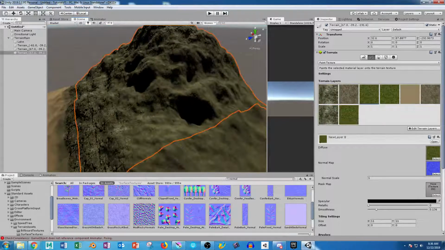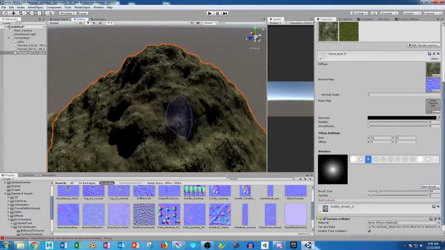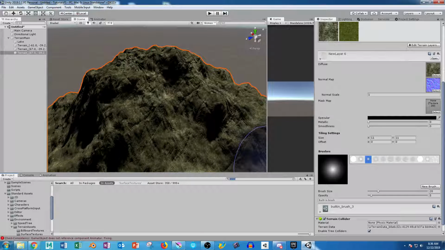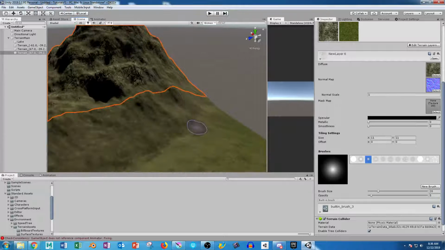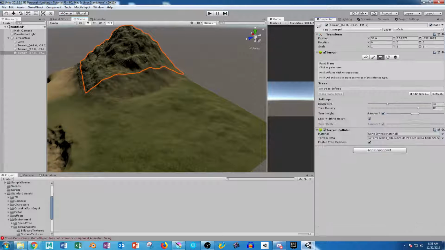I actually want to add a little bit more of the cliff sides to this. Let me go ahead and crank up my brush to 20. There we go. So now is what I want to do, because most mountains may have a snow cap. I don't know if we have snow in here, and we do not. Okay, that's fine. This should work anyways. They do have assets for snow, but I'm not going to go in there and mess with that.